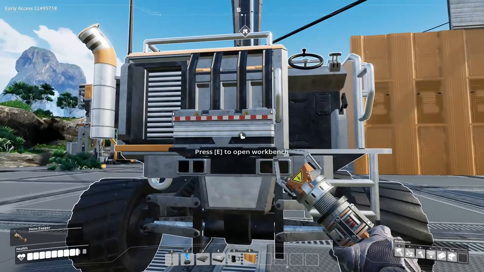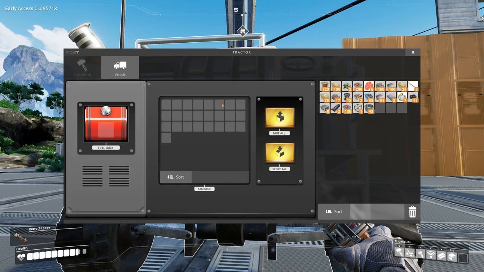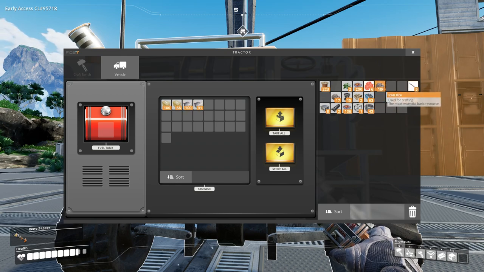However, this does have a storage, I think. Yeah, it does have a storage, so we can just dump in some stuff in here that we're going to be wanting, like foundation material, concrete, essentially. Some plates, and that gives me room to get some other stuff done.